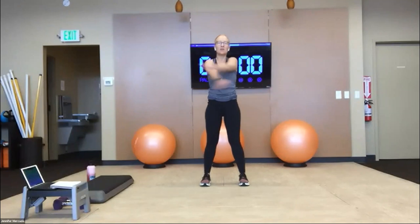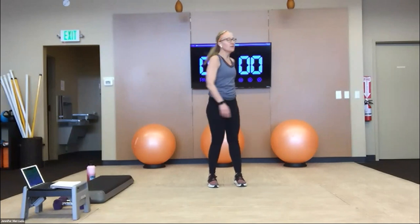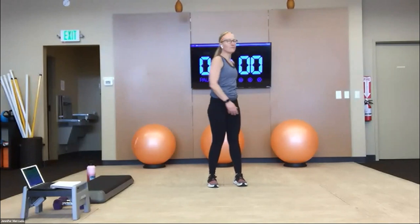All right, so let's get going with our dynamic stretching warm-up. Okay, I heard that some people are feeling a little bit sore. So remember, this dynamic stretching warm-up is here to get the blood flowing. Blood flow is going to help if you're feeling a little bit sore. And as we always say with these HIIT workouts, every day isn't the same. You don't always feel the greatest every day. Some days you have more energy, some days you have less. In addition, you sometimes might start off slow. So be forgiving.